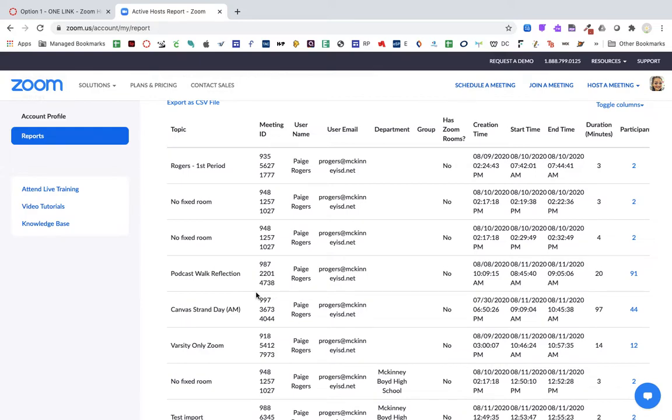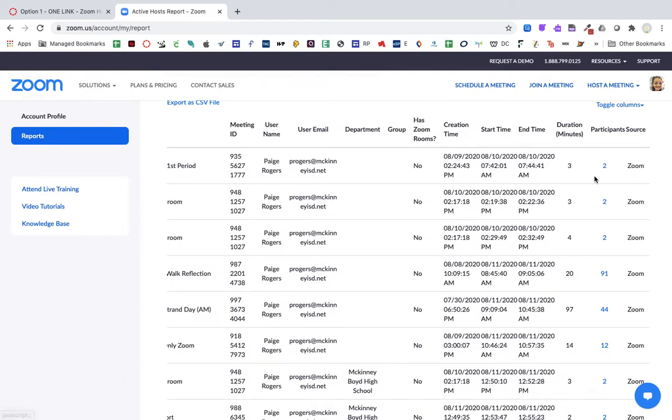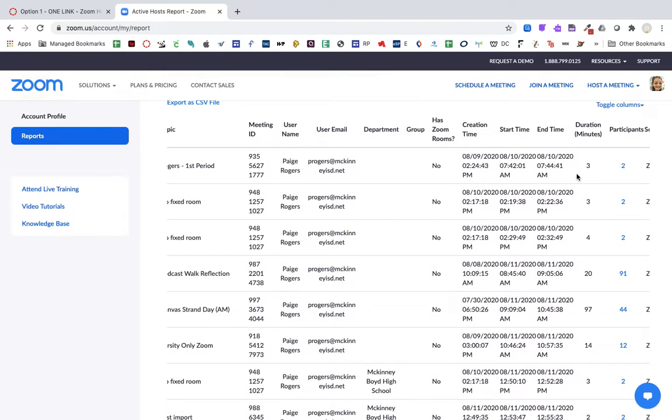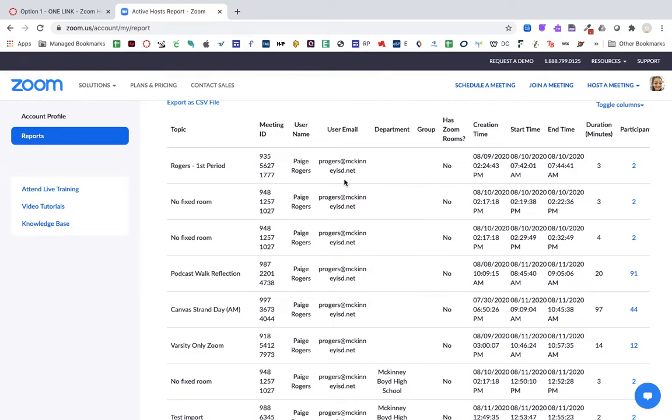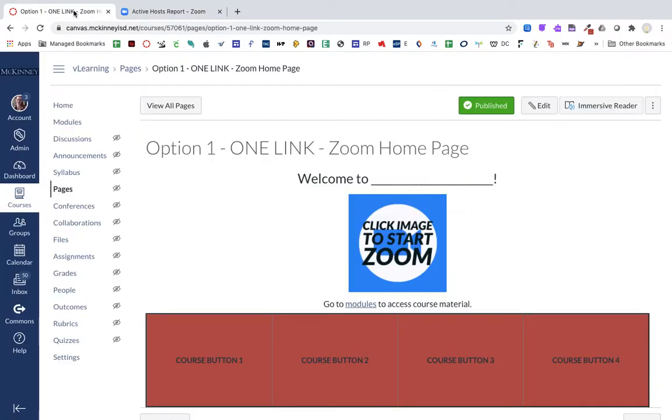stop the meeting. So if you need to go back and find, okay, that kid says he was there, but I'm pretty sure he's not there, I marked him absent in TAC, you can come here and look at your reports and you can see when did you start the meeting? When did you end the meeting? If you're using that link over and over again for every class period and every day, make sure that you check the date and also the timestamp. And then you can click on the participants window that I just had pop up and closed a second ago. All right, so that's option 1, using one meeting link, starting it and stopping it for every class period.